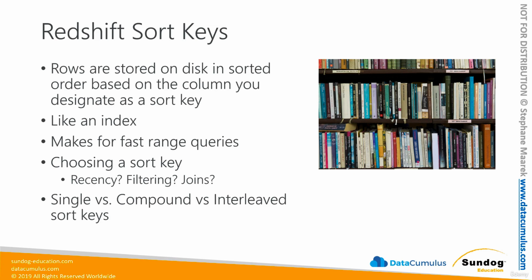Redshift will automatically store the minimum and maximum values for each block as part of its metadata. So if a query uses a range-restricted predicate, the query processor can use the min and max values to rapidly skip over large numbers of blocks during table scans. That's why sorting is important. It allows it to skip over entire ranges of data very quickly. But how do you choose the best sort key? This is something you need to think about up front.